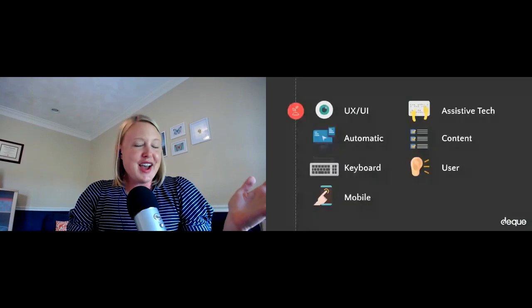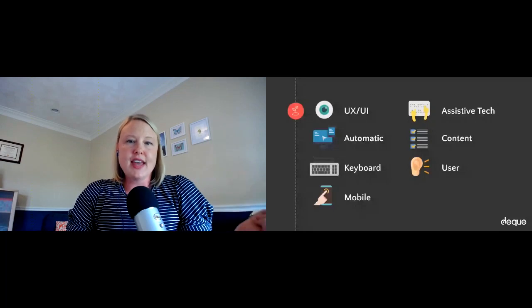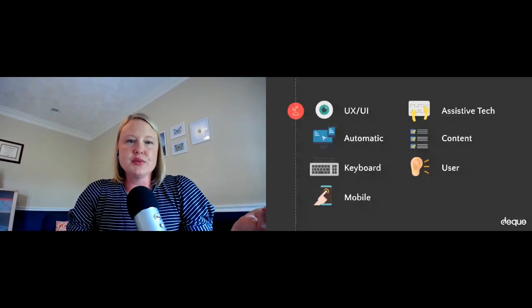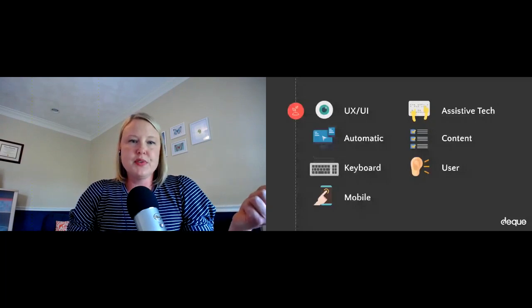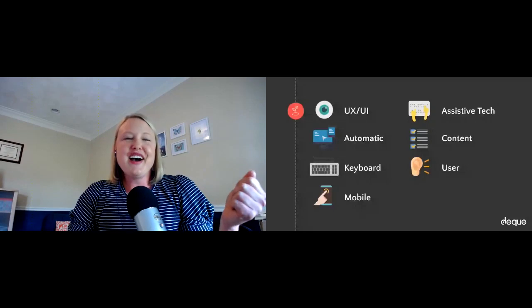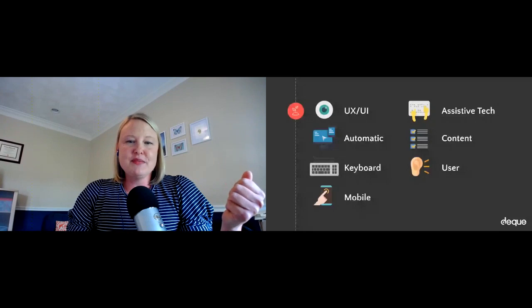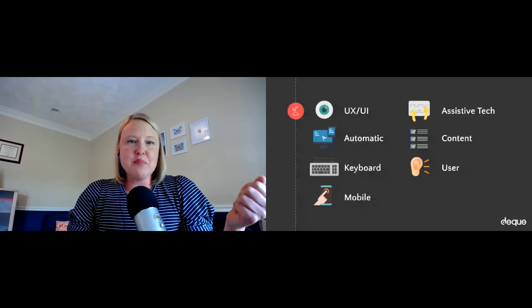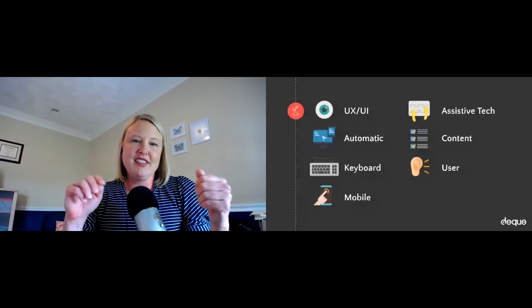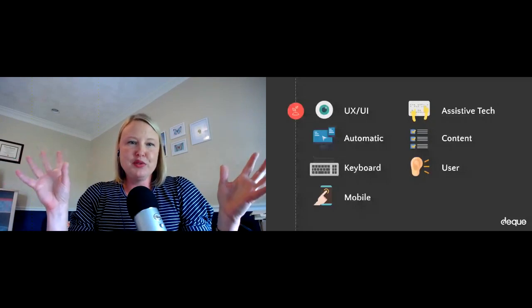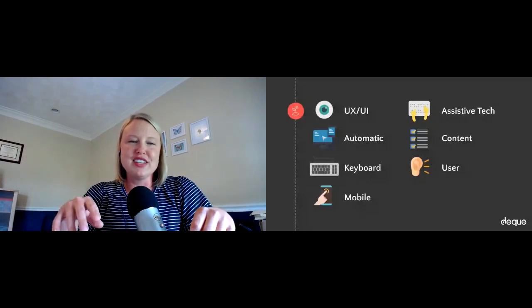So again, I work for a company that makes a lot of their money off of tools, right? Besides Axe Core that you see, there's a lot of different tools that we sell to people. I'm not going to talk about them because I'm not one of those people that does marketing. But the point is that everyone wants to automate everything. Same for our company. Someday we want accessibility to be one of those things you press a button and then it just does it. I say we summon magical creatures and they can go in, find and fix all of the issues.